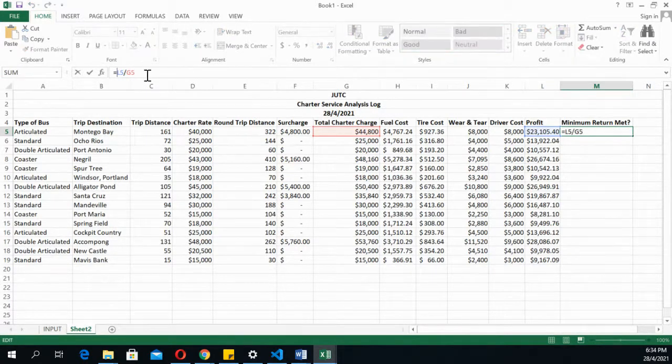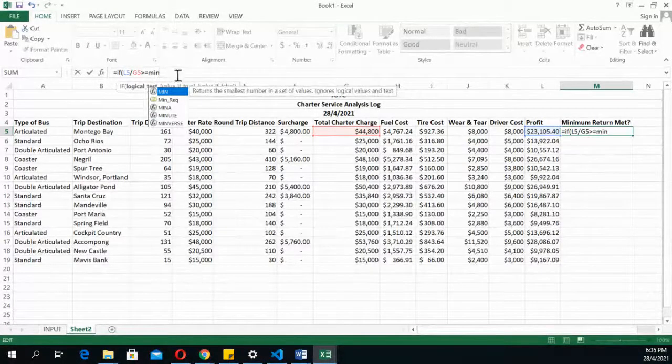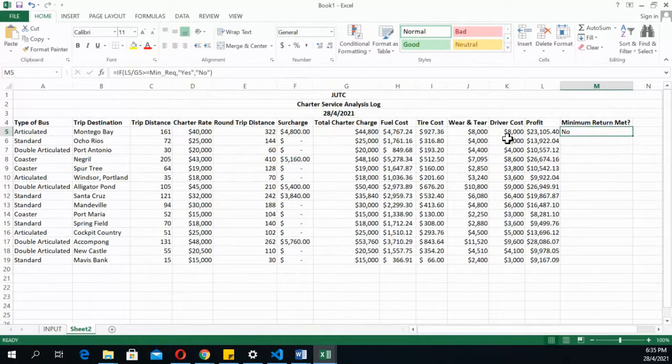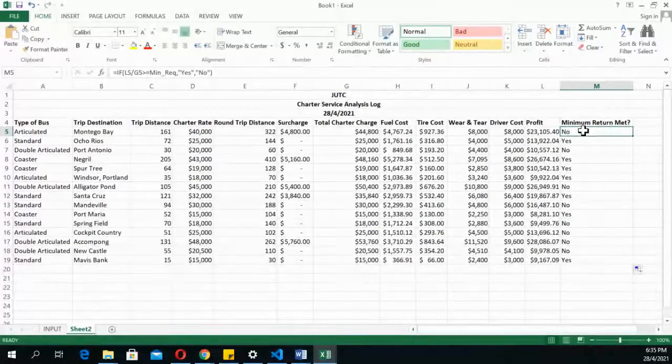So this is the ratio that we have here. So we need to put this. So it's an if: whatever we work out here, if this is greater than or equal, because it's an at least, right? Greater than or equal to 0.55, which is what we call this min requirement, then yes, else no. And we just saw that this was 51%, which was less than 55, and that would be our result. Any issues so far?